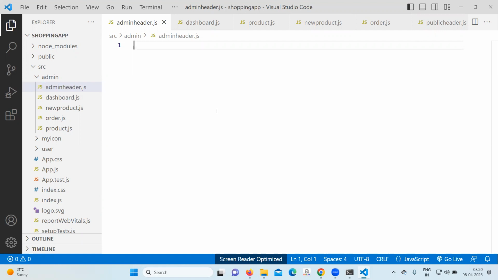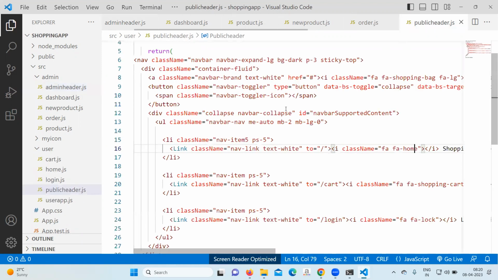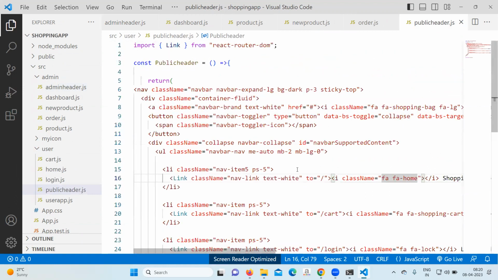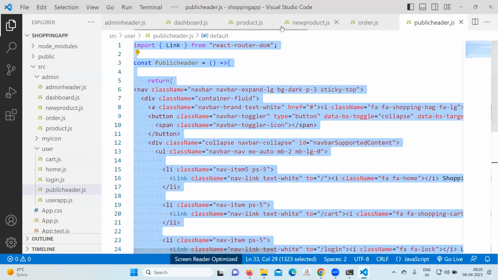Admin header file you open and you will copy the content from the public header. We have a component called public header. Copy the content of public header and paste in admin header.